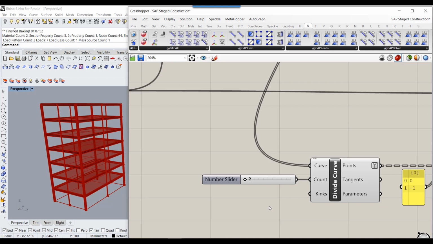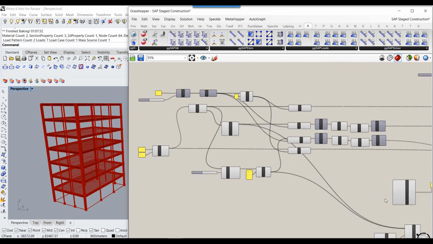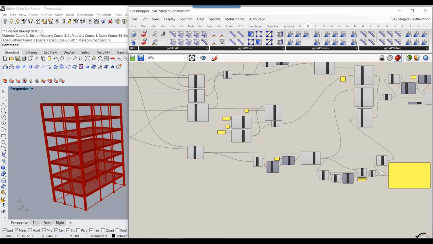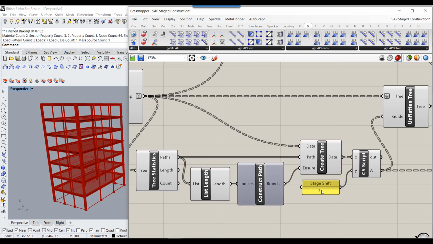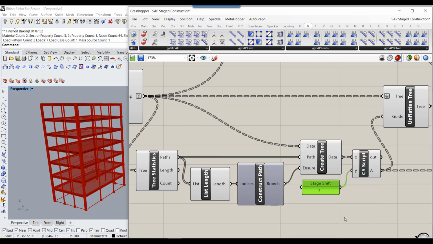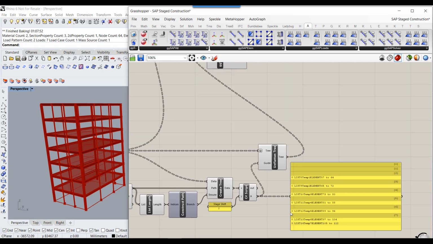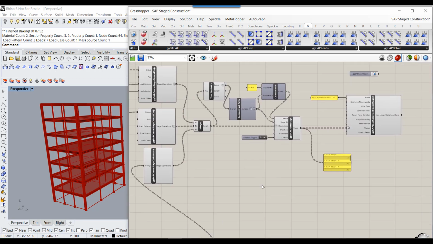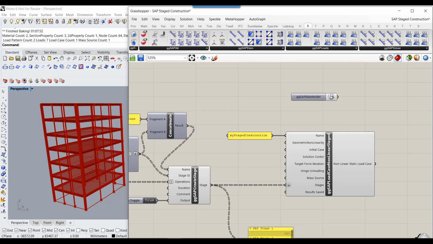So my deflections may be too high, so I want to have a look at doing 2 props rather than 1. And I also might want to decrease my stage shift to see whether it's possible to only have 2 floors propped at once. So I can change those 2 options. It automatically updates. I can rebake.